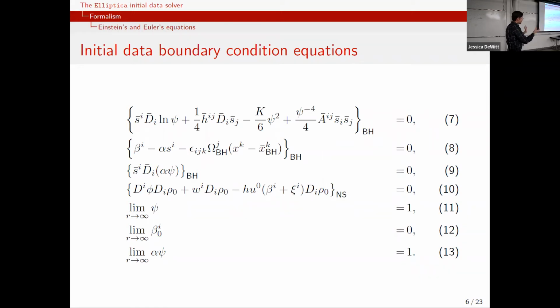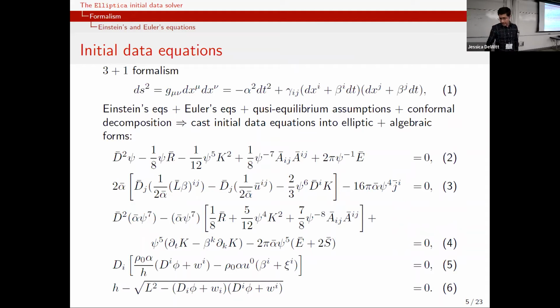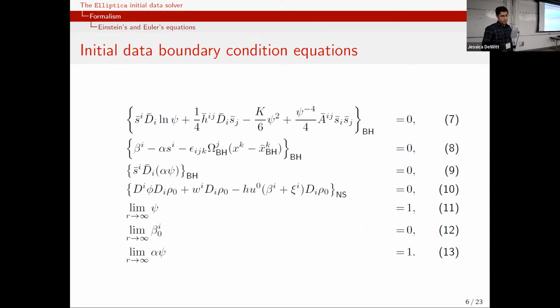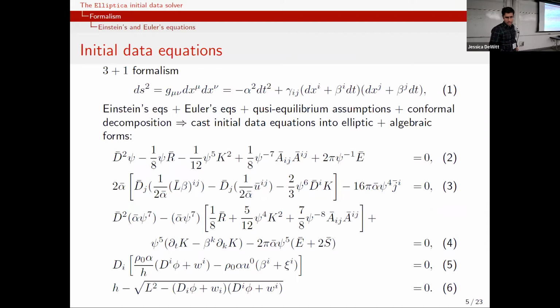And also at the surface of the neutron star, we do need some boundary condition. And at the outer boundary, we should also impose some boundary condition. Altogether, these previous equations and these boundary conditions, if you solve them, you get the initial data solution. However, this is not as simple as just solving this equation because many things can go sidetracked. And in fact, one of the things that makes the situation more complicated is the existence of this algebraic equation.